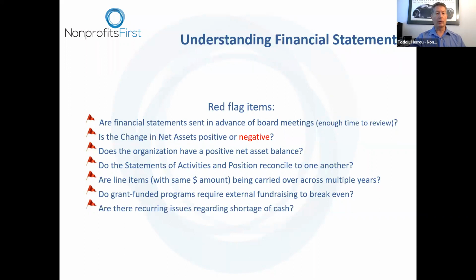Are there recurring issues regarding shortage of cash? In other words, does the organization really have the cash reserves that they need in order to be able to do operations on an ongoing basis? If the organization operates on a reimbursement basis from grants, for example, is there always a shortage of cash at the end of the month waiting for that next grant check to come in? In which case, can we either build up cash or can we get the cash coming in quicker? Are there things you can do to work with the funder to streamline that process? Are there internal processes you can change to make sure you get that request invoice out to the funder in a more timely basis? Those kinds of things.